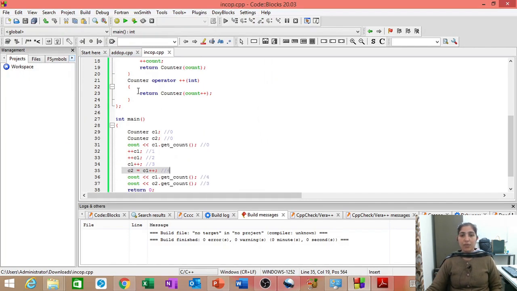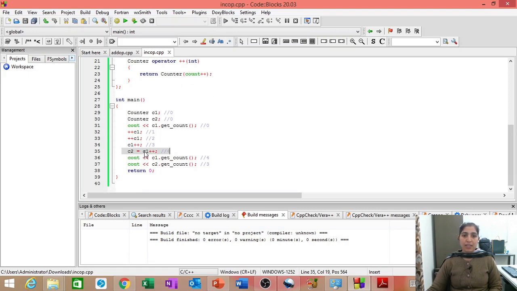The idea is to use this operator in the manner in which it behaves. Okay, so the post increment operator, how it behaves, it first assigns its value to the variable on the left hand side and then it increments itself. So here we are doing the exact thing.